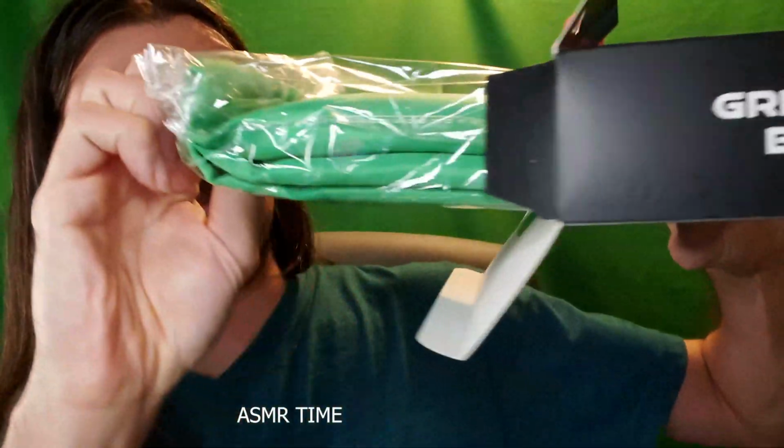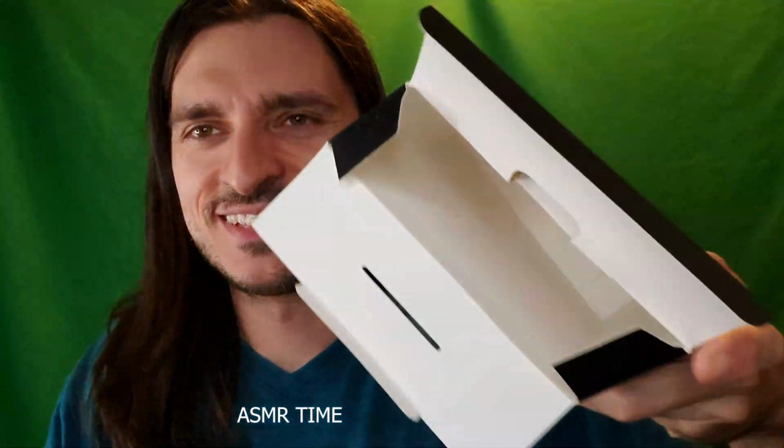Well, I dropped the little thingy. We won't worry about that. So, they're clothespins that are green. I'm down. You could just as easily use whatever you wanted to clip them up. They don't necessarily have to be green, unless you're planning on having them in the shot, which I advise against if you can help it. These feel much weaker than the wooden ones that you could get literally anywhere, but I assume they will do the job of keeping this clipped up just fine.